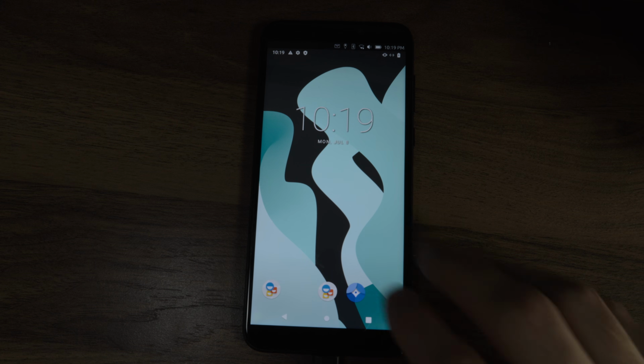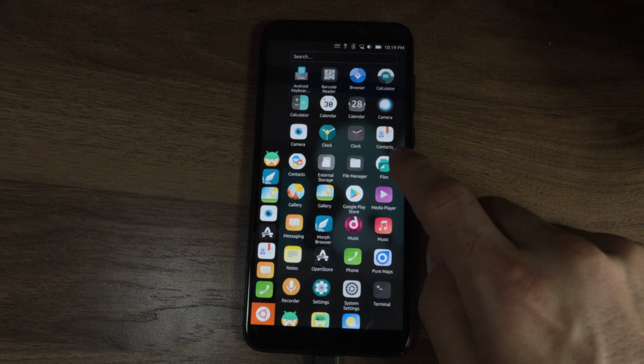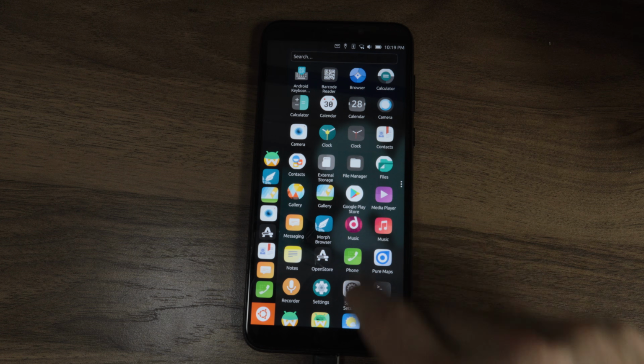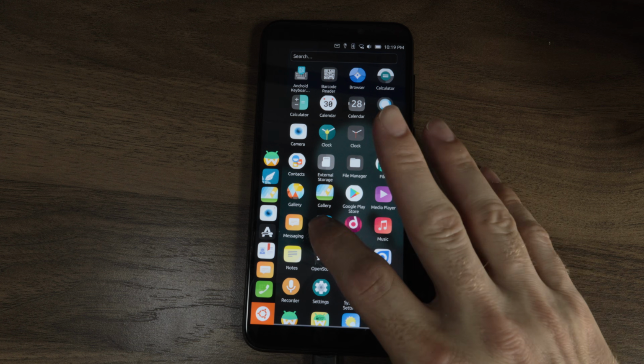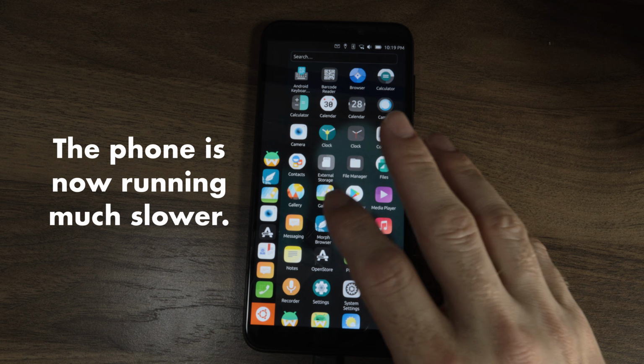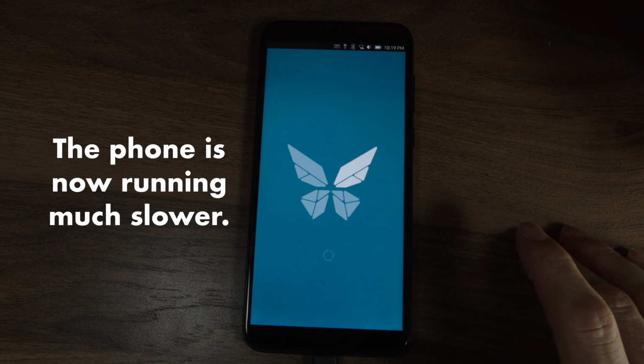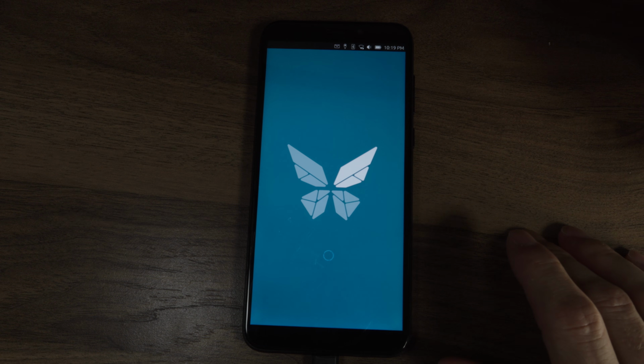Okay, we're going to want to do this from the phone. So let's go to our web browser, which is Morph Browser. There we go.